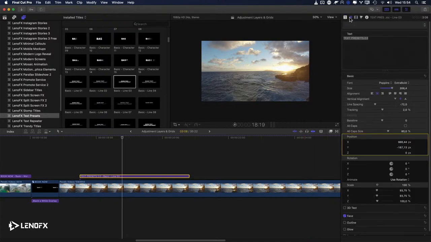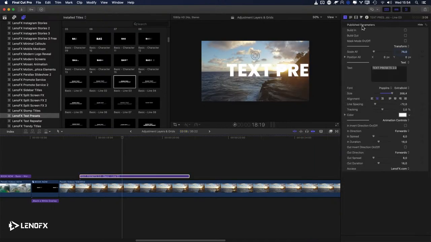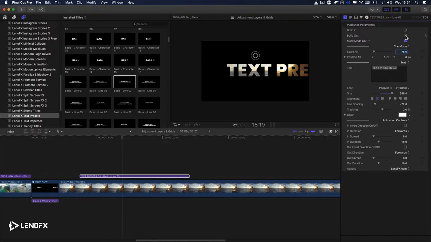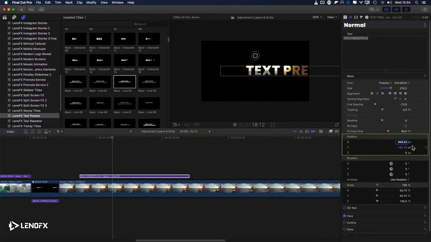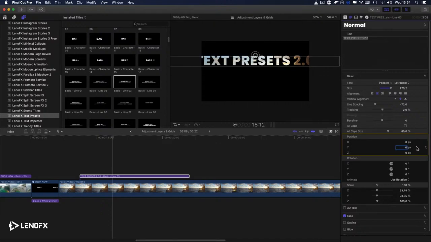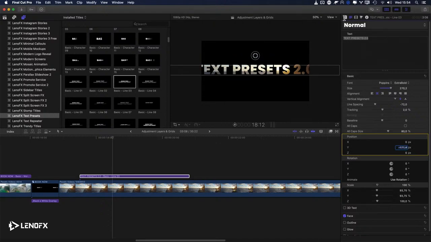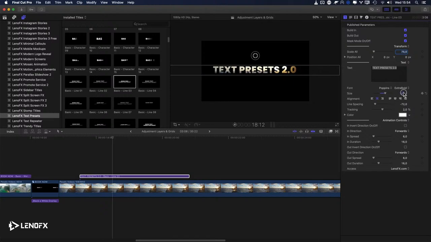Make it longer. And then I can go to the titles tab and mask mode, enable it, enable the in and out animation. And always, always you need to, let me move it, put zero here, not zero, it can be here. And change the size of the font like that. I like it. Let's see. Done. Once you apply the mask mode, you need to put the text in a compound clip. So escape key. Yes, escape key.